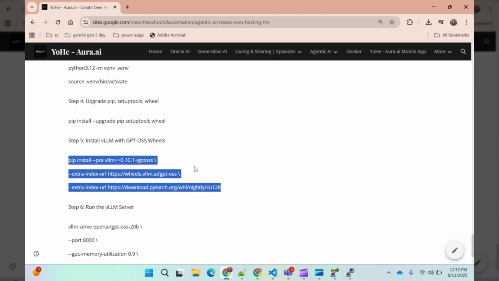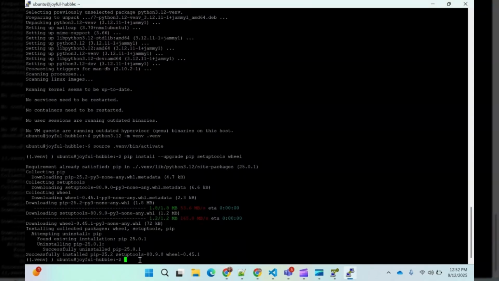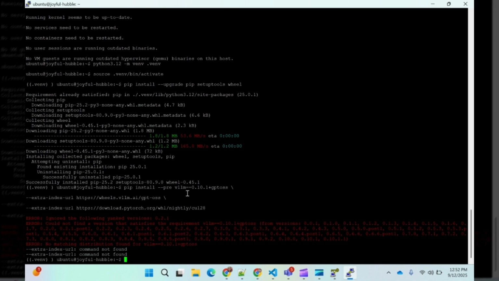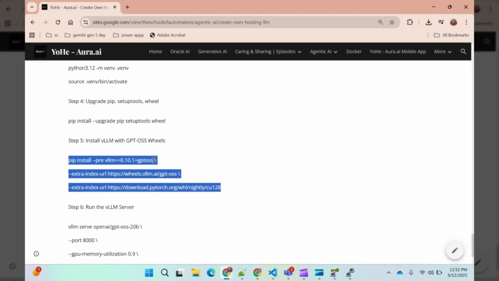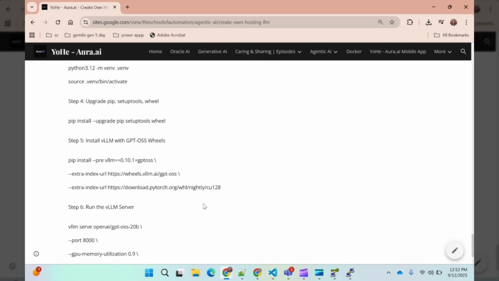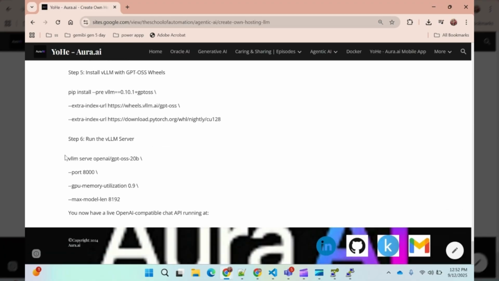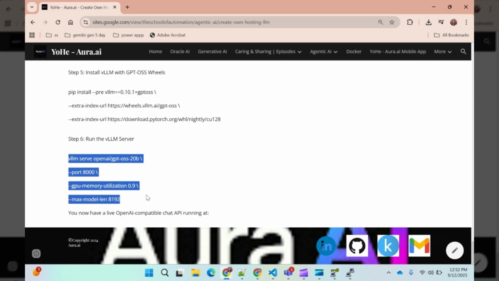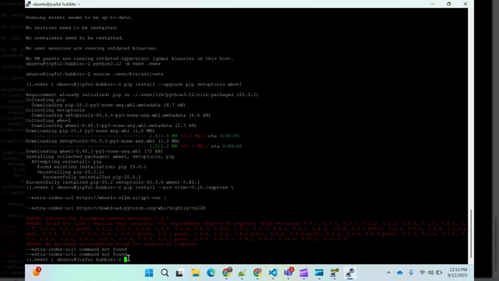It's like an API that helps us reduce the tokenization memory and makes the system and the results very fast and quick. So we will install vLLM.